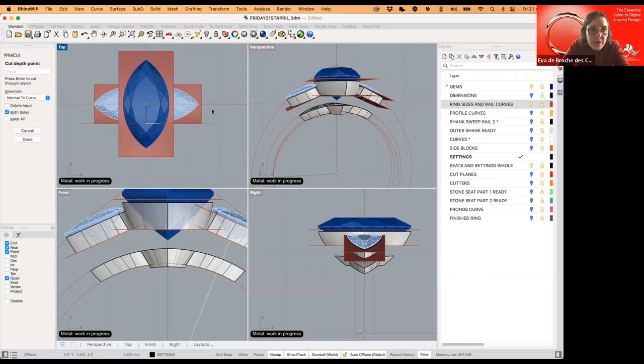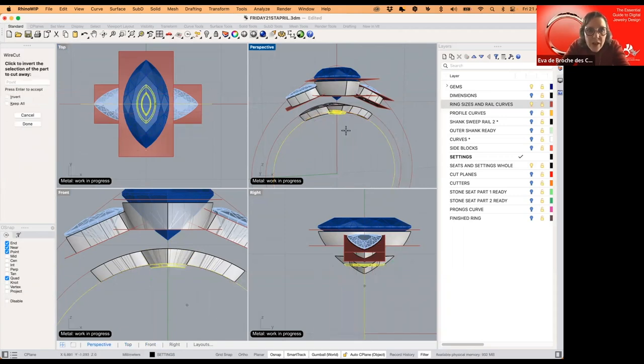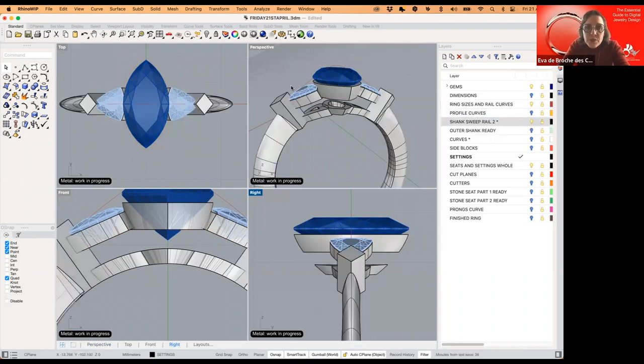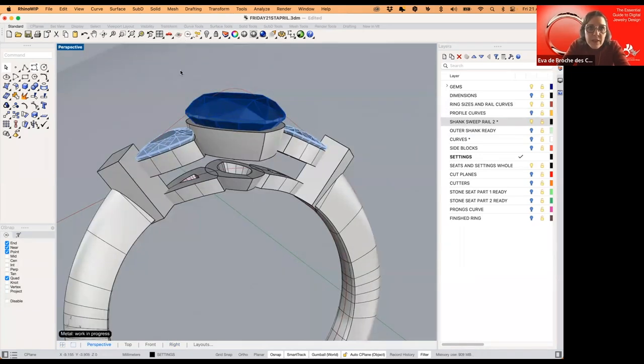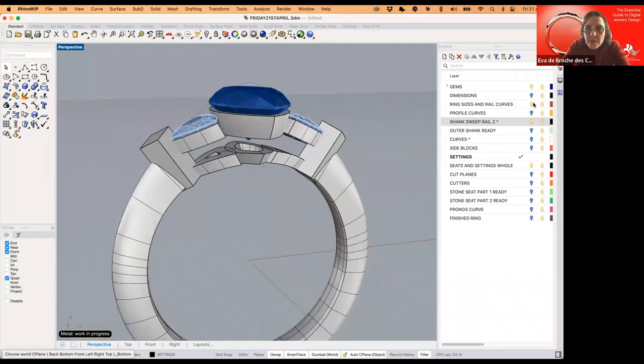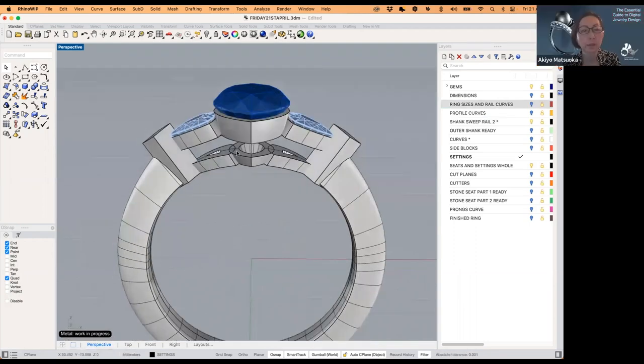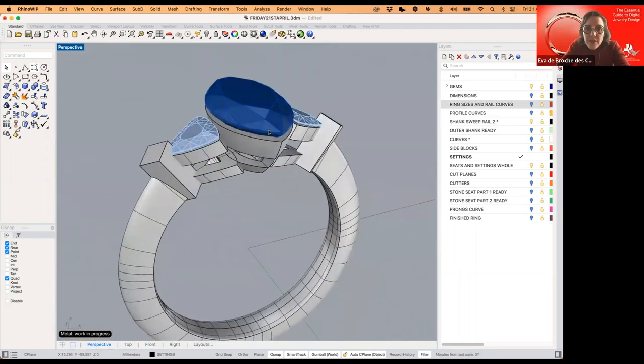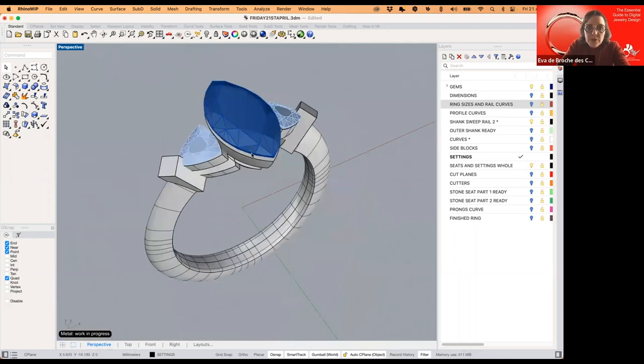Both sides. Okay, so where are we now? That's the reddish shank. That's not the one we want. This is the one we want. So what we've got right now is looking like this. And align the C plane. So what we're missing still is we need prongs for the cuts, and we need cutter tools, and we need the outside prongs for our middle stone.